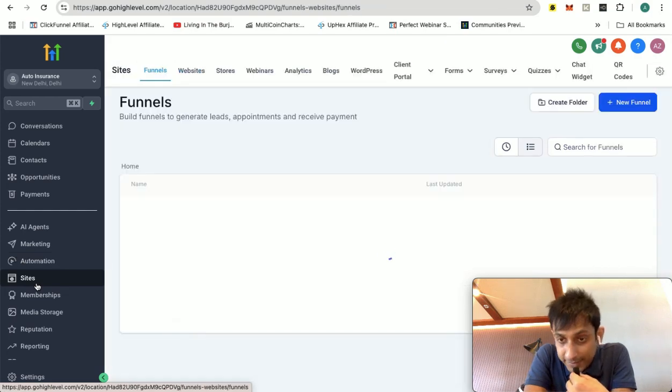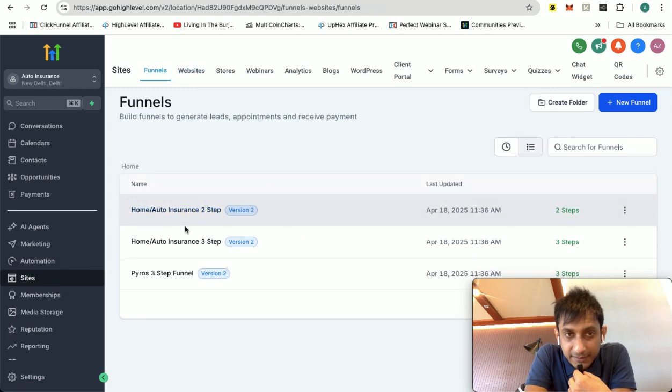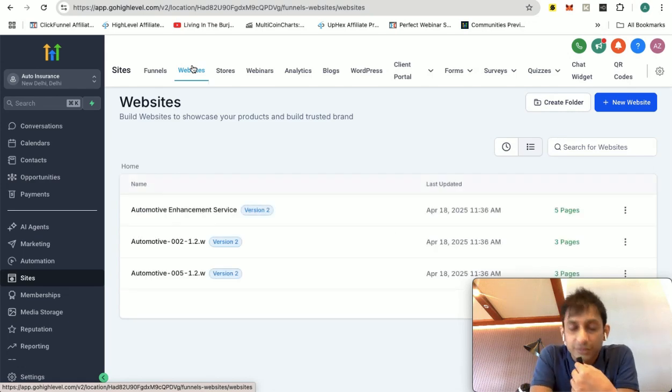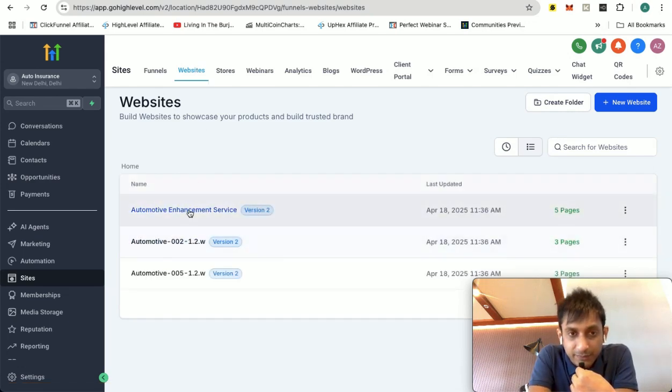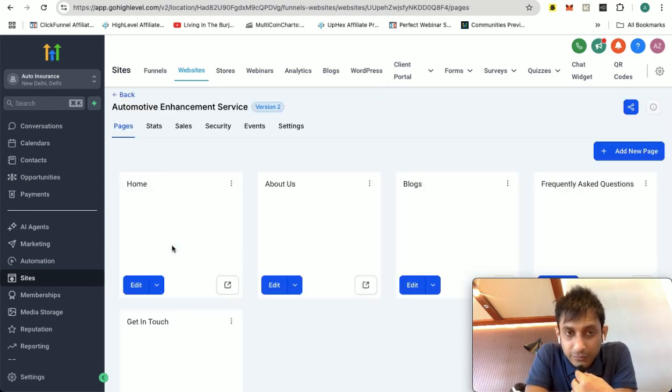And of course, you're going to get this snapshot completely free. Let me just quickly open the website. Let's say the first website, let us try to open. And of course, I'm going to tell you how you get this snapshot completely free. This one is like automated enhancement service, right? And the second one was just the simple automated. So based on what you require, you can just choose the website and edit it as per your need. As you can see, this is the home page.